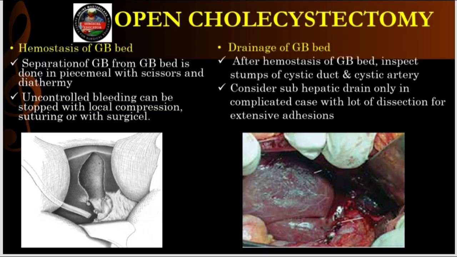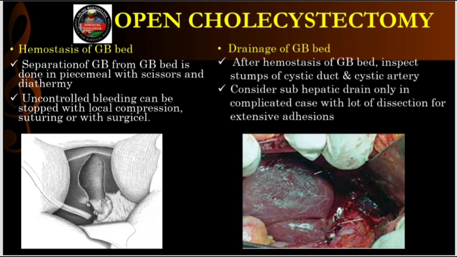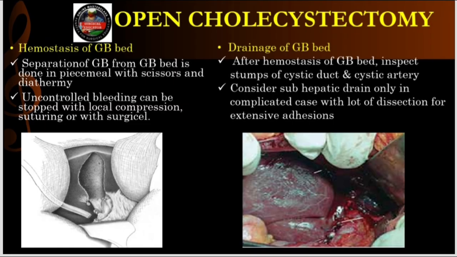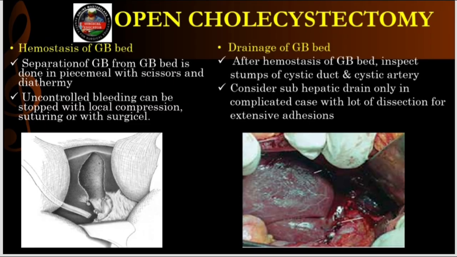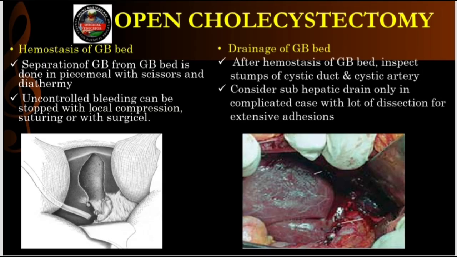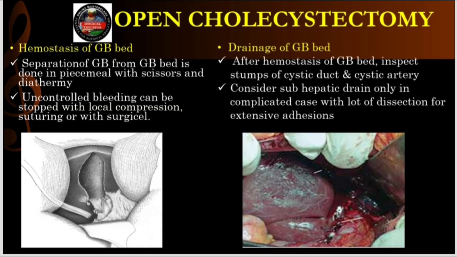Precisely. Therefore, the modern surgical mandate, as clearly reflected in Dr. Selvaraj's presentation, is that if you have a clean, dry field, and you have visually confirmed that your transfixion sutures on the duct and artery are rock solid, you do not place a drain. You trust the human body's vast peritoneal surface area to easily reabsorb any minor normal physiological fluid shifts. You only deploy the drain in the nightmare scenarios, the cases with extensive adhesions where the surgeon had to spend 2 hours aggressively scraping, tearing, and burning a massive area of the liver just to get the gallbladder out. Yes.